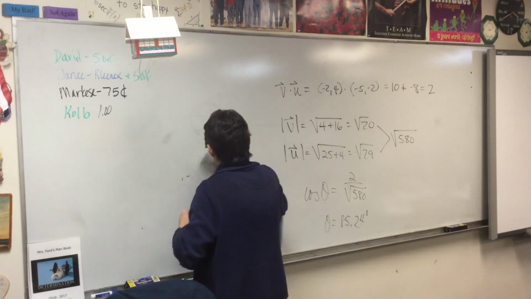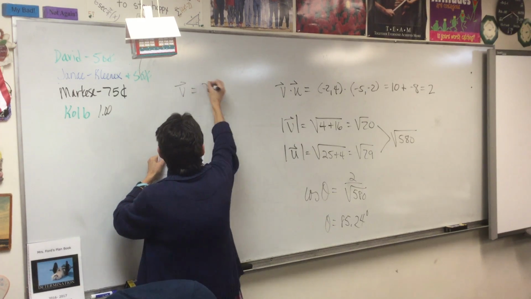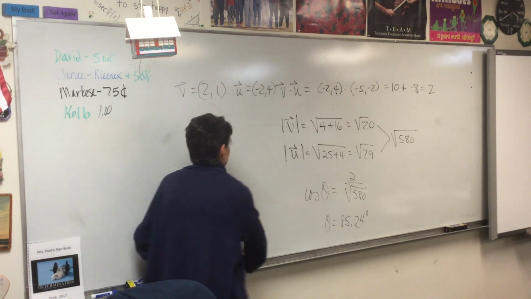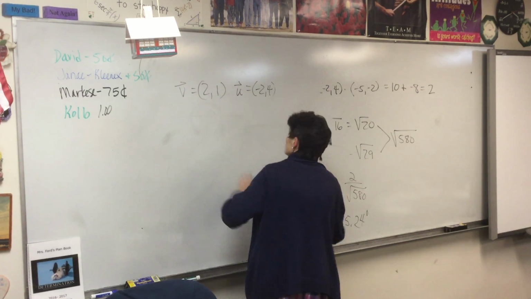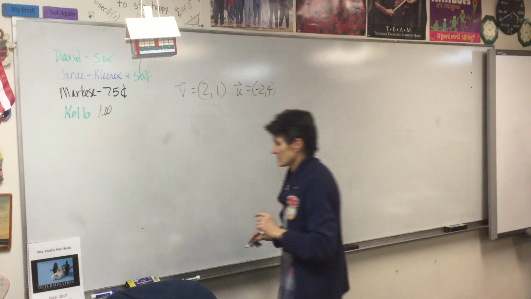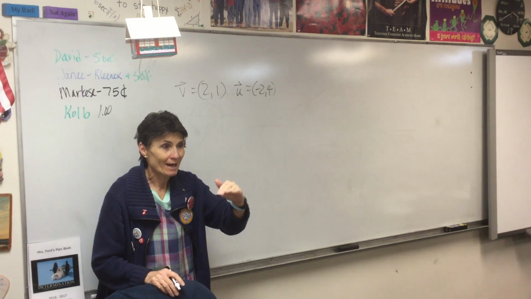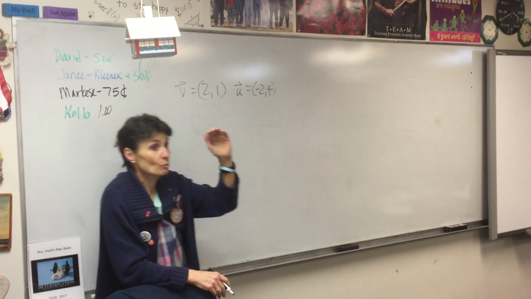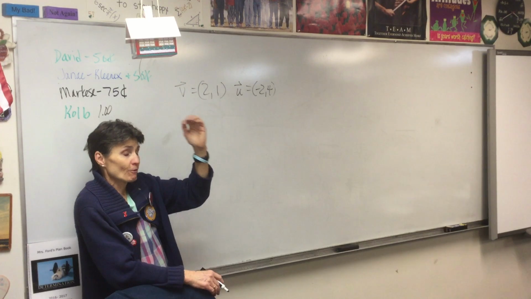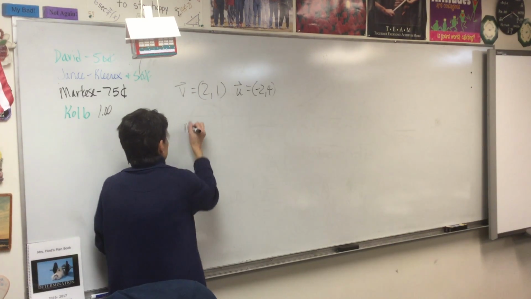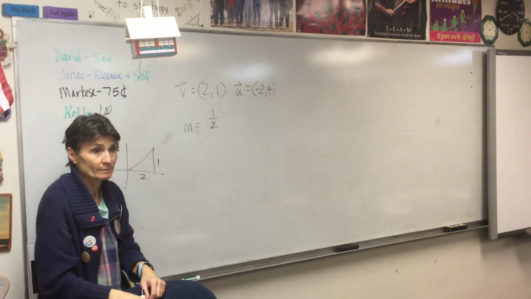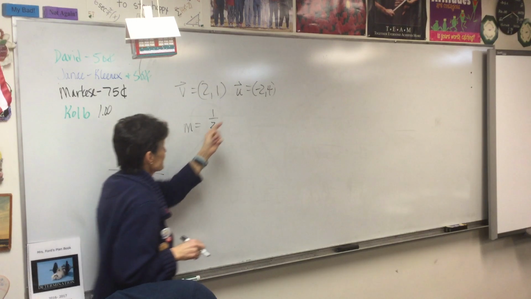So, if we look at the first vector, which is 2, 1, and negative 2, 4, what is the slope of this vector? Now we always have to remember that slope is y over x. When you calculate slope, don't you do y minus y over x minus x. Slope is rise over run, vertical over horizontal. So the slope of this vector is 1/2. This vector goes over 2 and up 1. Its slope is 1/2. What's the slope of this one?